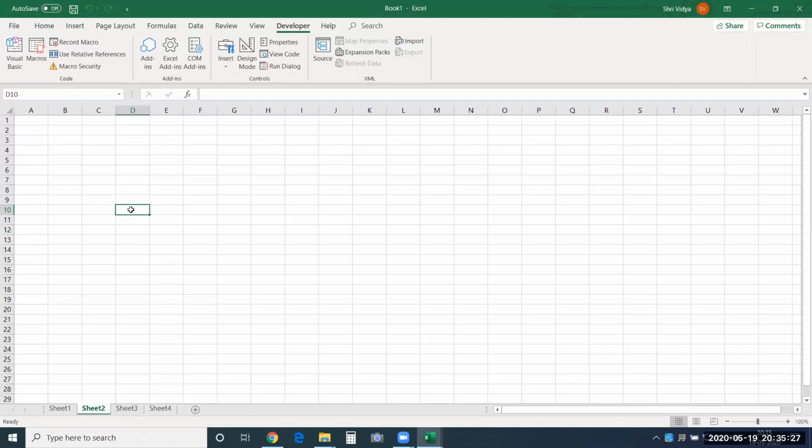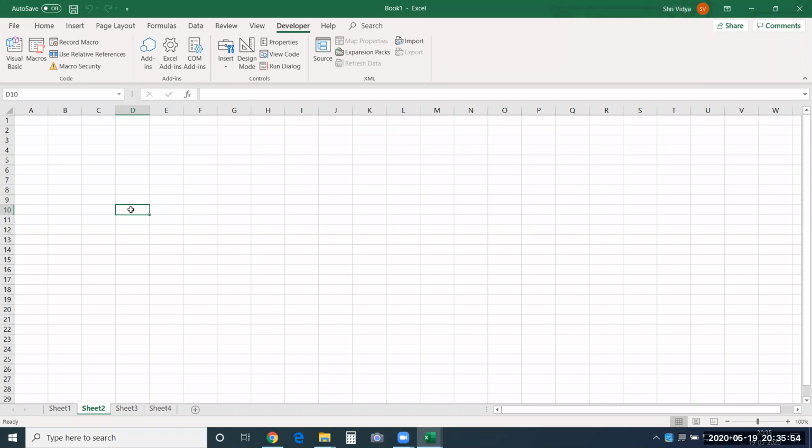So I need to again provide a detailed address to reach that particular cell. Now what is that address? First is your Excel application. Within my Excel application, I have opened the workbook. The name of the workbook is Book1 currently. And within that Book1, I have to go to Sheet2. And within Sheet2, I have to reach the D10 cell.